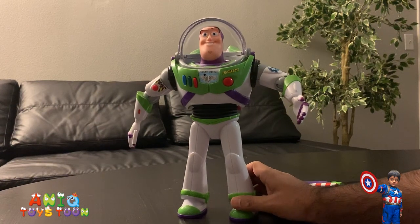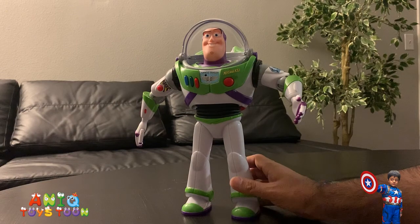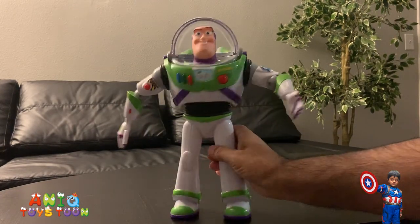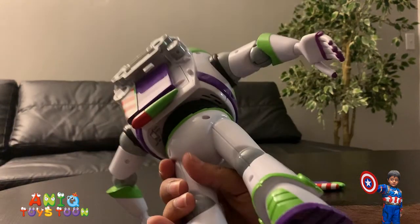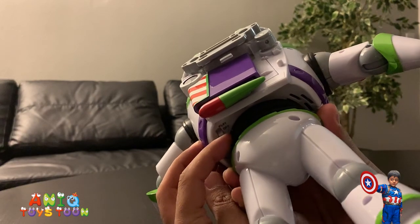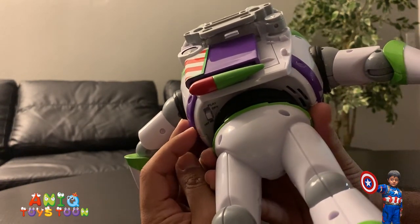That's pretty cool. You can say 'hey buddy' and it will respond, and you can tell it to go to sleep and it would kind of drop — just like the movie, right? It's pretty cool. One thing you should keep in mind is that it has three different buttons at the bottom so you can turn it off. And then there is one thing — it says 'try me.'